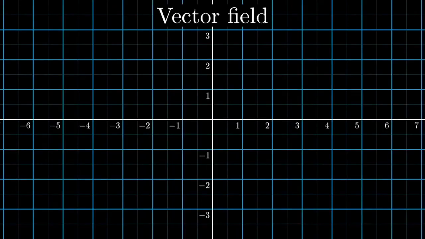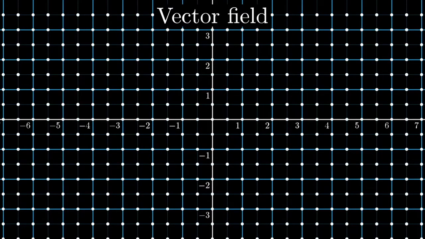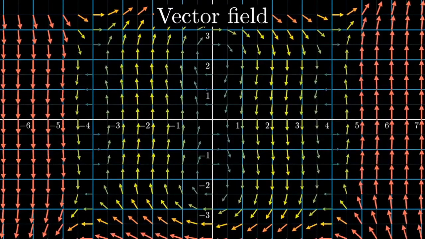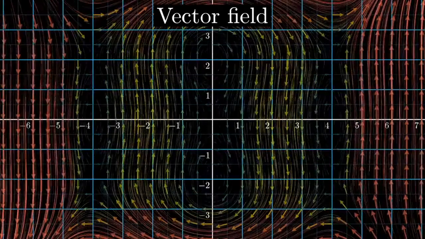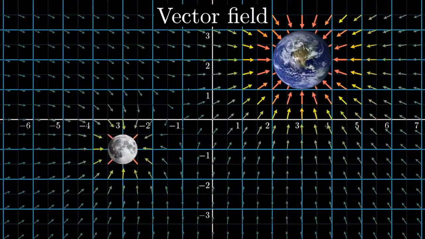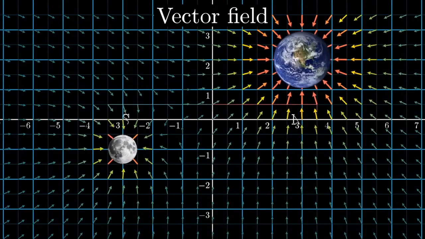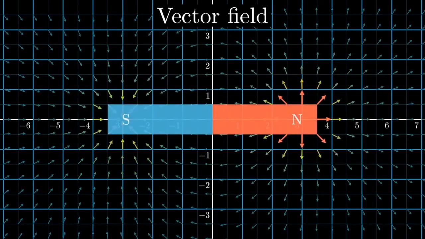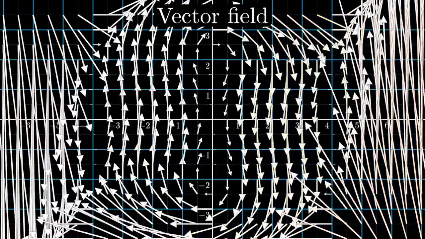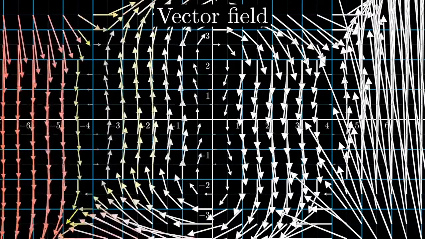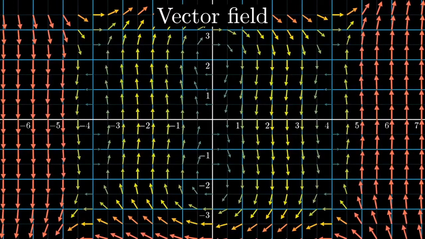To make sure we're all on the same page, let's begin by talking about vector fields. Essentially, a vector field is what you get if you associate each point in space with a vector, some magnitude and direction. Maybe those vectors represent the velocities of particles of fluid at each point in space, or maybe they represent the force of gravity at many different points in space, or maybe a magnetic field strength. Quick note on drawing these, often if you were to draw the vectors to scale, the longer ones end up just cluttering up the whole thing. So it's common to basically lie a little and artificially shorten ones that are too long, maybe using color to give some vague sense of length.